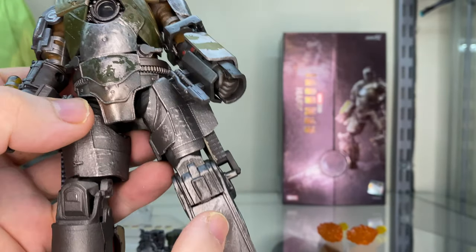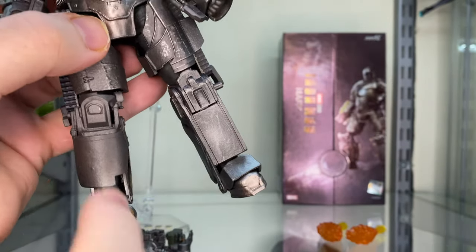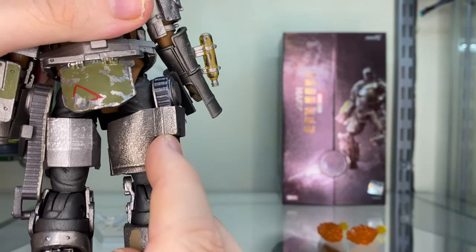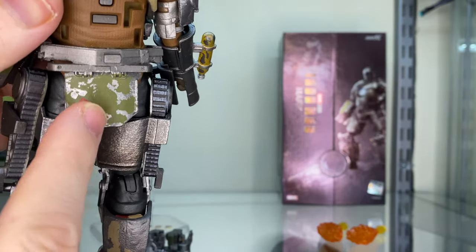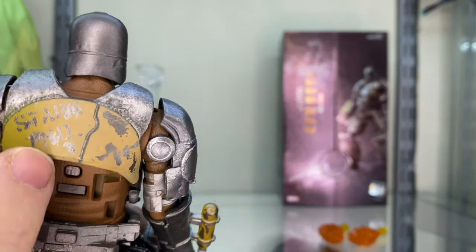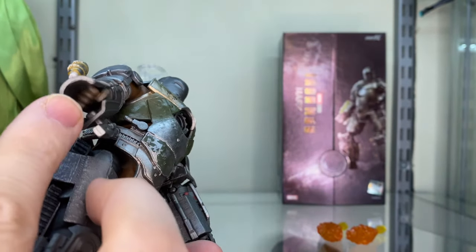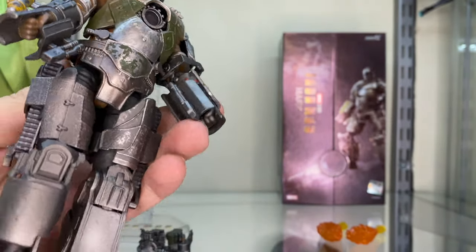They've actually done some scratches and blemishes, and the plating is imperfect as it would be — looks like someone's beat it with a hammer. Very, very textured. He's even got all the details in the legs including the tank rails on the side, little doodads on the back of his calves. The plating on the back looks like it's had paint chipping and weathering applied. They've even painted the Stark logo on the back, and there's a little gas canister on his forearm. You can see the plating covers his hands pretty well, and they've added paint so you can actually see the brown gloves underneath.